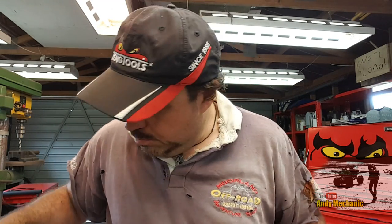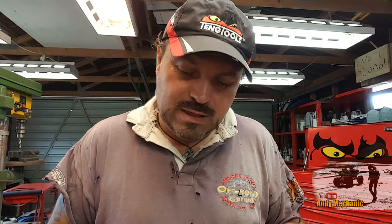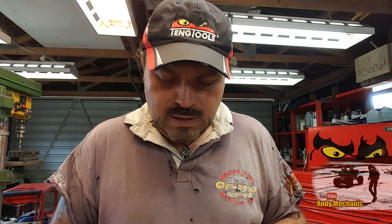Okay, so I think the next step, just to be on the safe side, is we'll bring the bike down from the other garage, put it in the stand, and I'll bolt these on to the frame. And then we'll lower the tank down, get the tank to where it should be, and then we'll spot weld these in position with these bolted to the frame, take it all off, weld it up. I think that's the only way of making absolutely certain these brackets are in the right place.